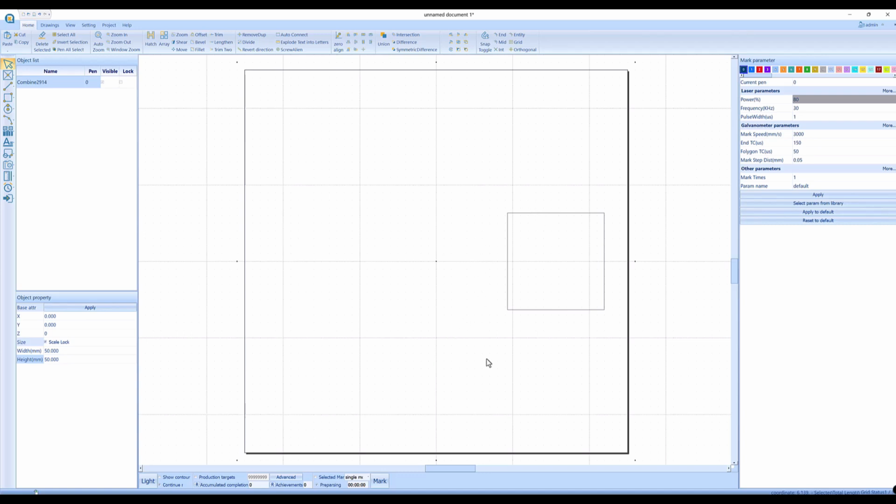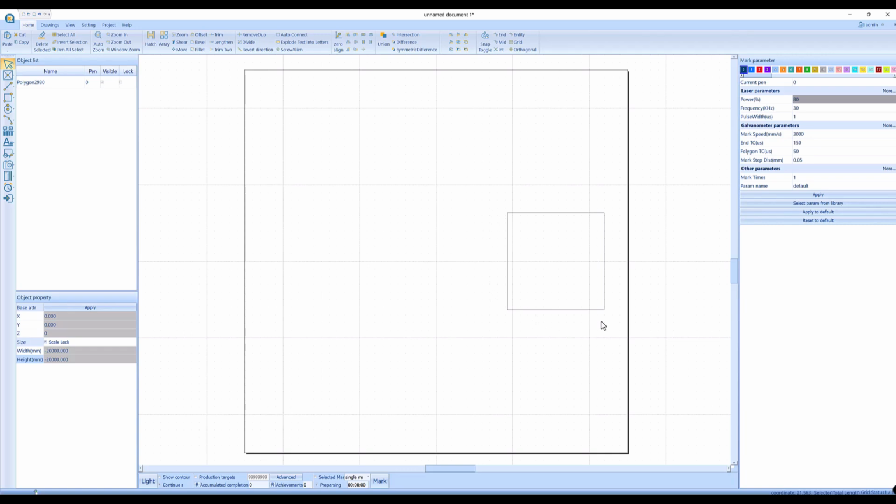However, I still have this extra border out here that I don't want. So what I'm going to do is, with it all selected, I'm going to come back here to my uncombine. So I'm going to uncombine them, and I've got this polygon, which is the big one, and this polygon, which is the little one. I can see it selected here. So I'm just going to select the big outer one and delete it. And now I've brought my rectangle in at the correct size.